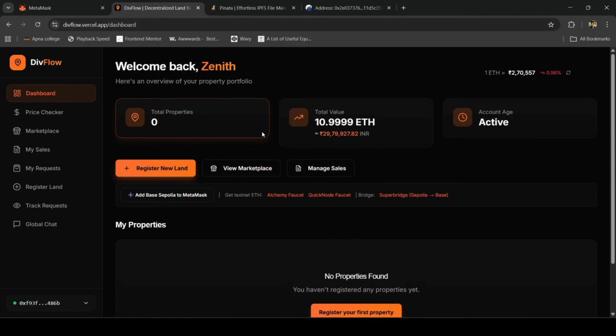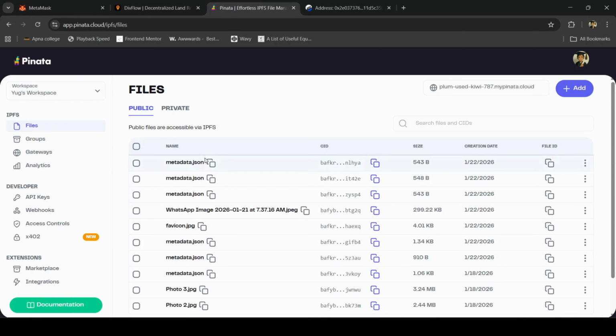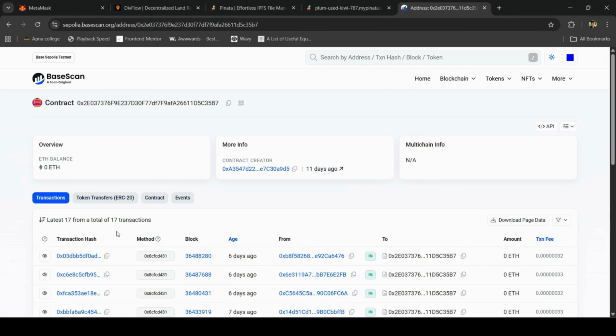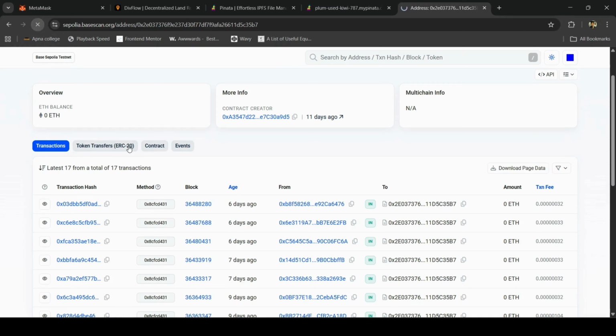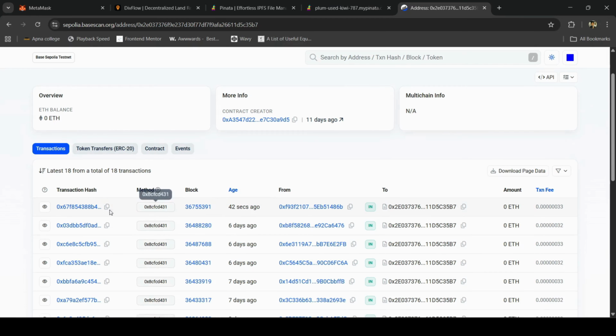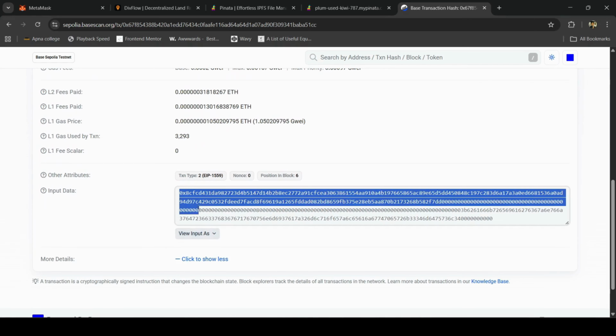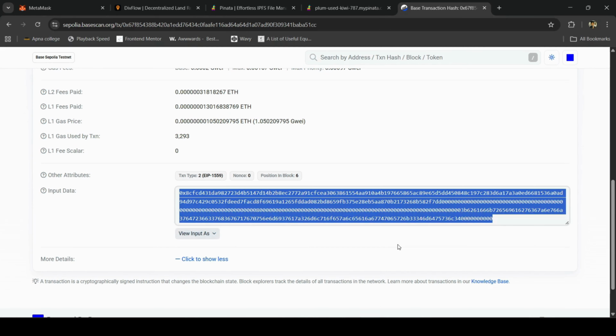Now I want to show you some technical things going on under the hood. First is IPFS. We are using Pinata as our pinning service. If we take a look at the file stored in Pinata, you can see that user profile.json has appeared, and we are not just storing the raw data, it is actually encrypted using the AES algorithm. And if we go and see what is stored on chain, on the block, we can see that we registered 42 seconds ago, and clicking on more details, we can see that this input data is hashed using the Keccak256 hashing algorithm.